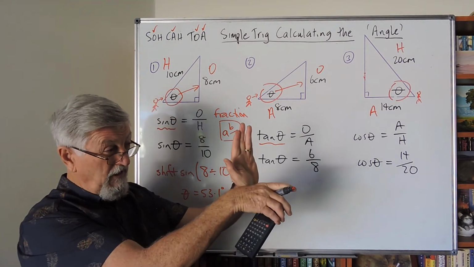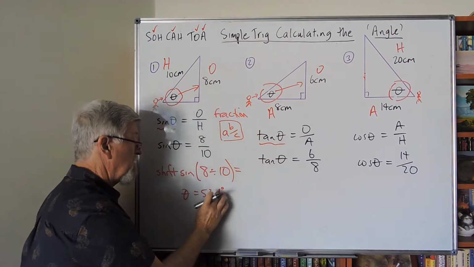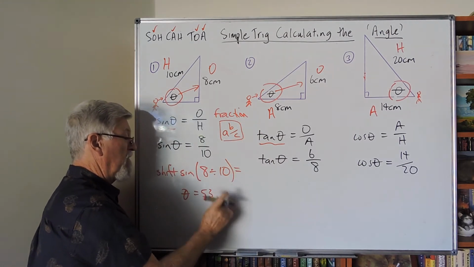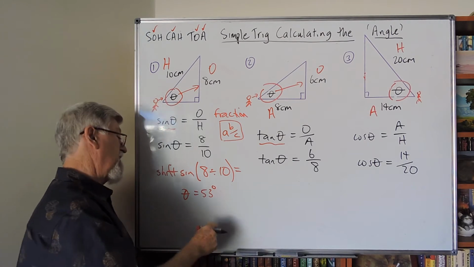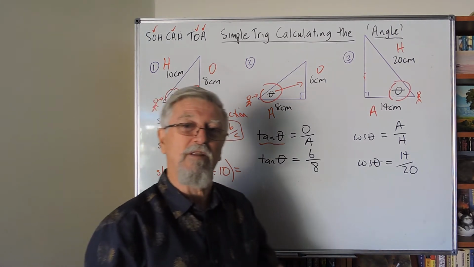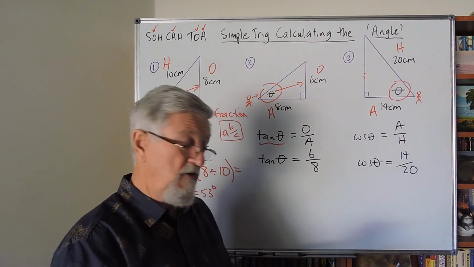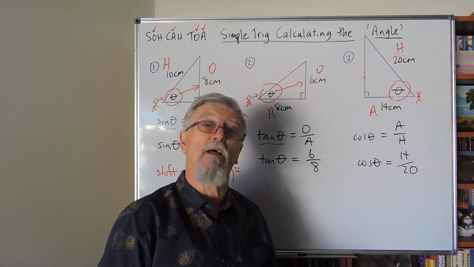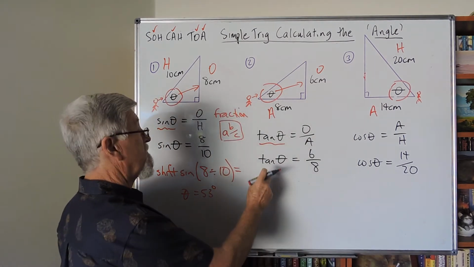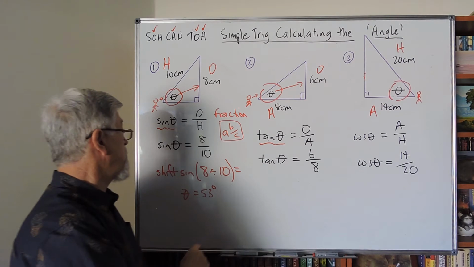You've got to fit 90 into a right angle. It's almost like most people would just go 53 degrees, and you don't even have to say to the nearest degree. It depends on the question. Watch out: if your question says 1 decimal place, you need to go more accurate. Same for this one. I'm not going to write up the steps this time.